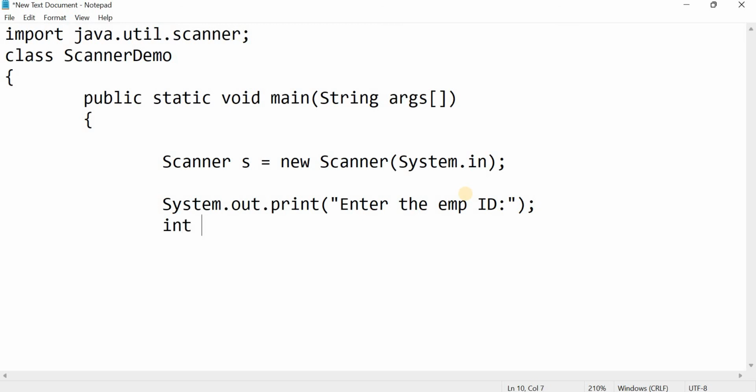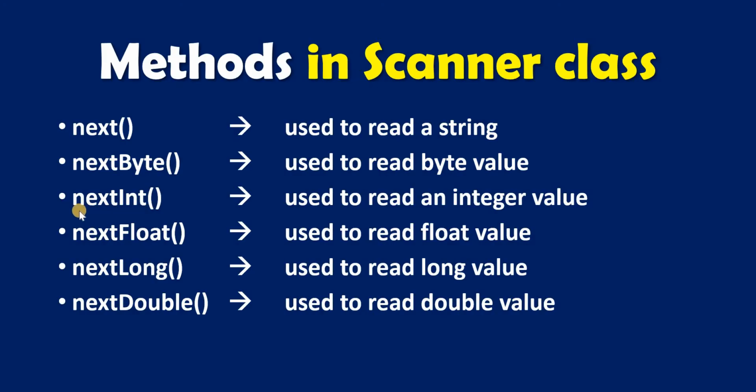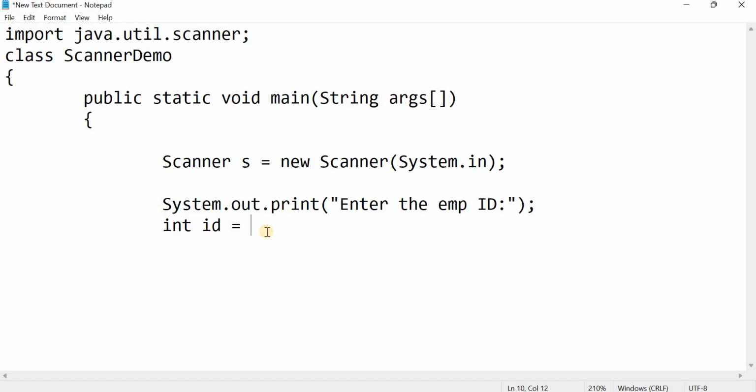The ID will be an integer, so int id is equal to, and to read the integer the method we have to use is nextInt. So type here s.nextInt().